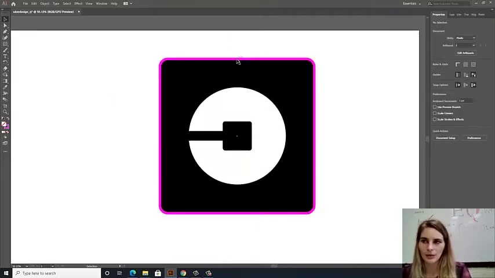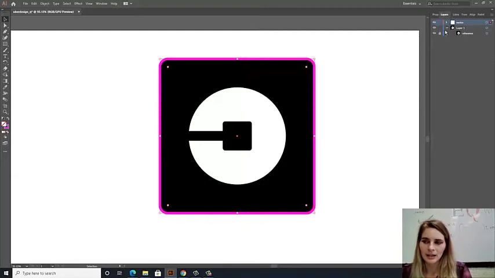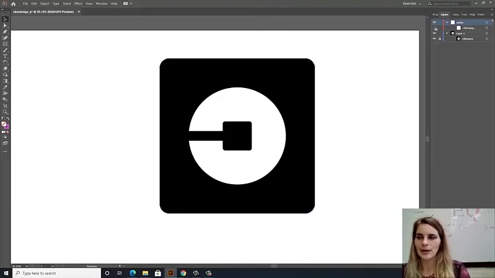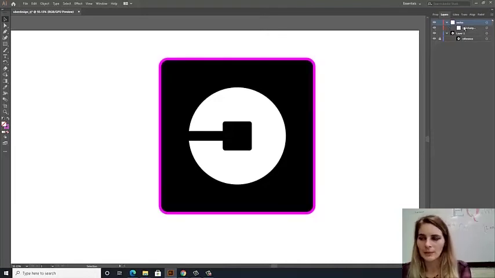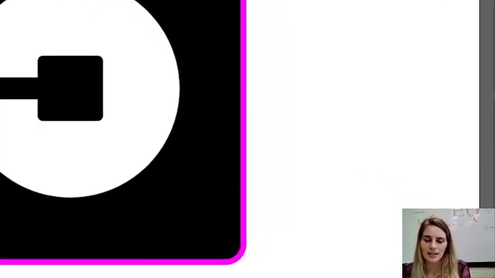So once I finish this, I want to go ahead and name this layer here. If I drop down in my vector layers, I see all the objects on that layer. My first object is called rectangle. It's my only object right now. And what I'm going to do is rename this by double clicking. I'm going to rename this background. And then I'm going to lock it. So if I lock this at this point now, I cannot touch the background. I can't edit it. It's perfect how it is, so I lock it down.